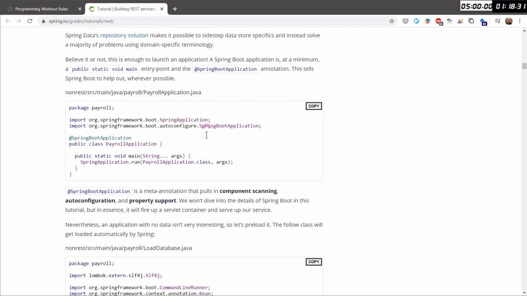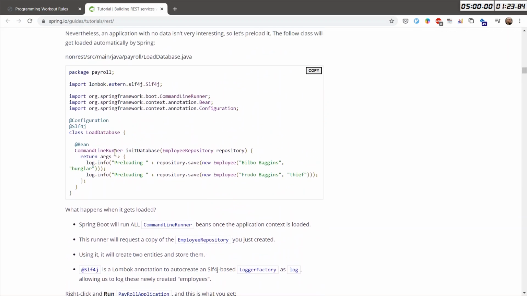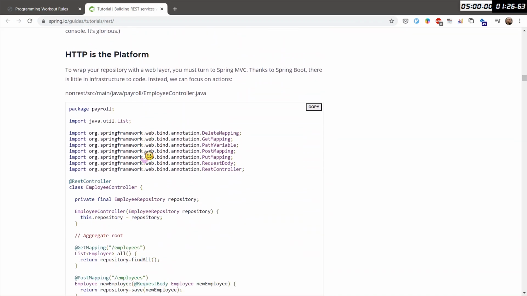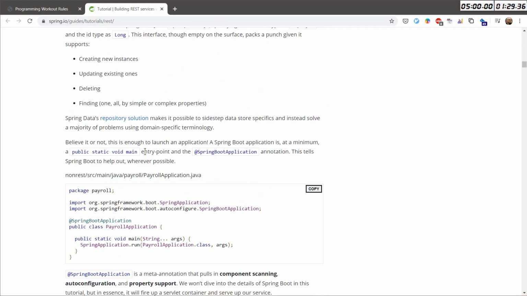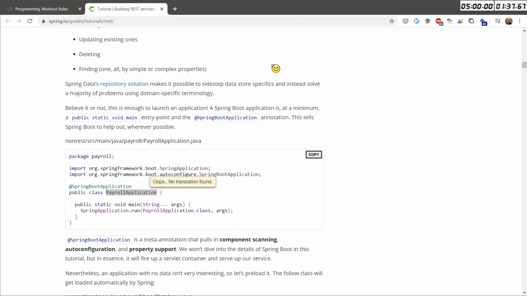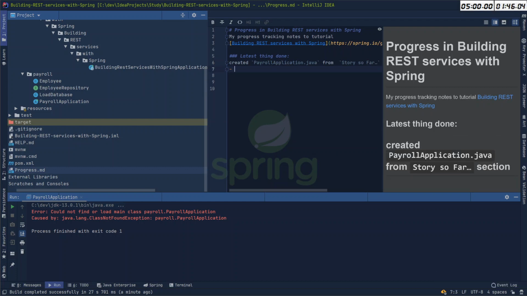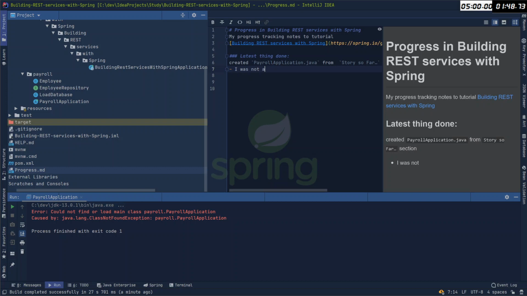So latest thing done is creation of payroll application. Oh crap. Copy. Sorry for bad. I was not able to run the application for some reason.